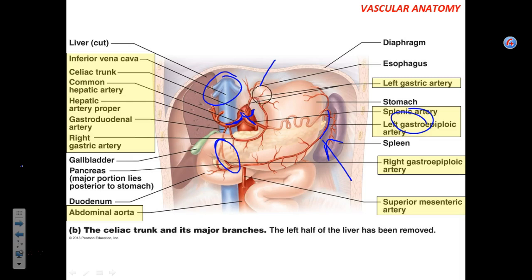And there's an artery that leaves celiac trunk superiorly, the left gastric artery, that supplies the superior portion of the stomach. And it's basically a circle, left and right arteries. Okay, when it's on the left side of that circle, that's left gastric, right side is the right gastric. Gastroduodenal artery, here, supplies the pancreas, stomach, and the duodenum. Okay.